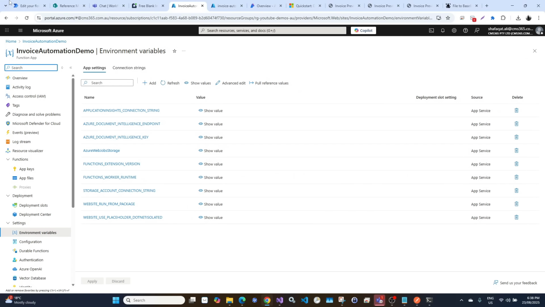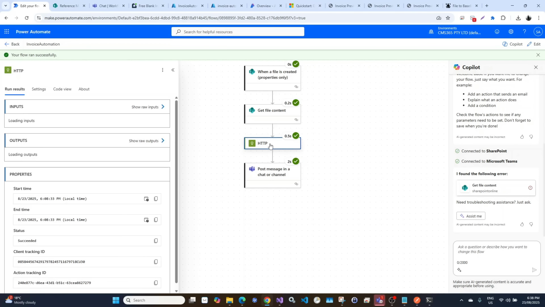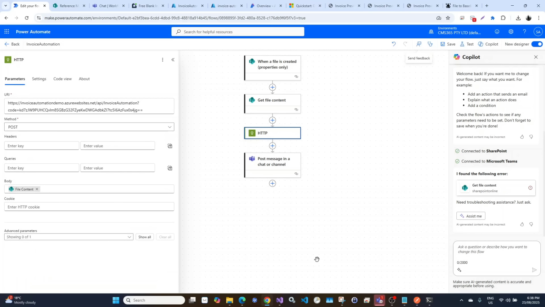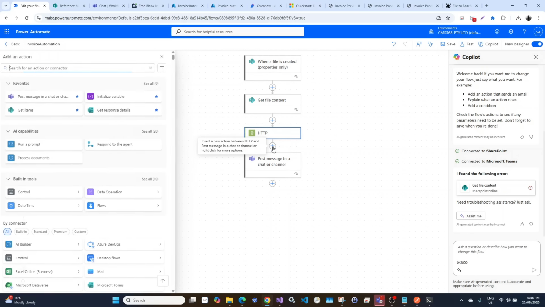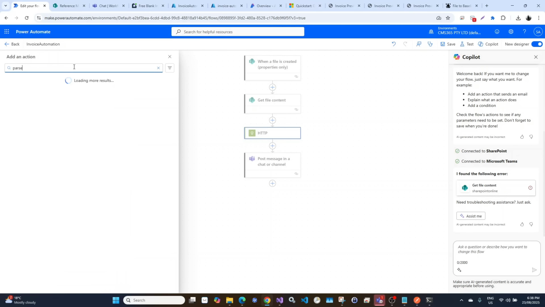Okay, if we now go to our workflow, so we now call the HTTP, and this would return the data back, and we know the type of the data, which is JSON. So now we need to have a parse JSON.